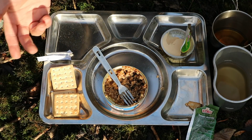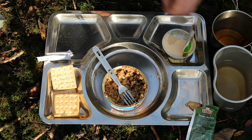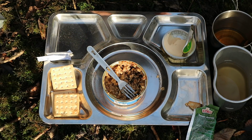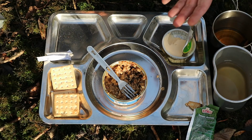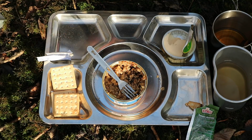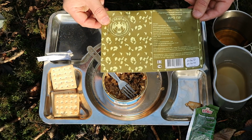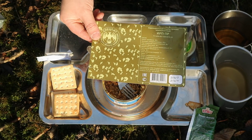Yeah, so that's been not a bad lunch-sized meal on the go there. You've got things that you can have without heating up. You could eat this without heating it up if you wanted, but it definitely needed it, I think. But yeah, I've enjoyed everything here. There's nothing bad here. This is a little tasteless, but it's going to hydrate you. So yes, it's probably the shortest ration review I've ever done. It's been nice to get something that's a bit of a potluck surprise. So this has been an individual Russian emergency ration, let's call it, for emergency disasters.